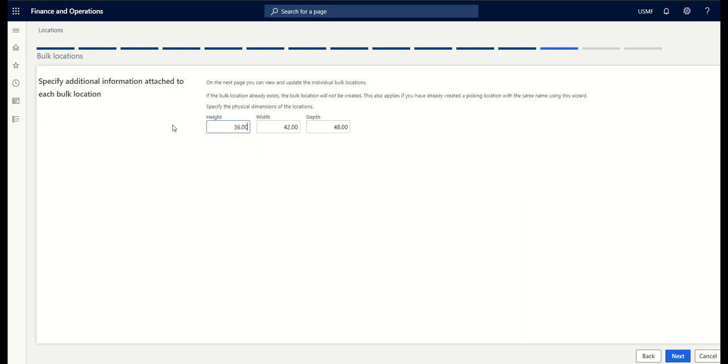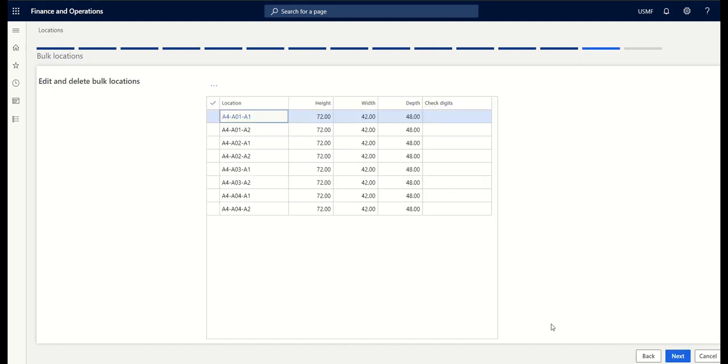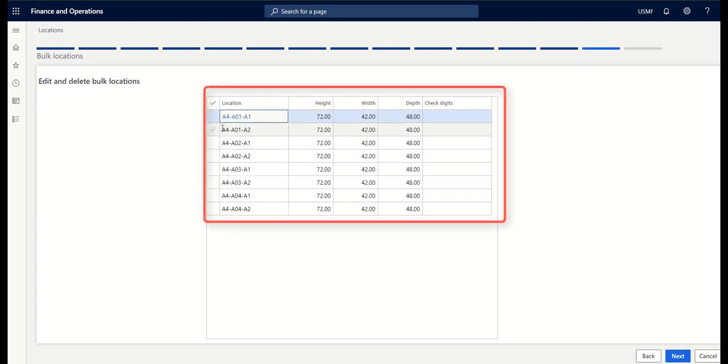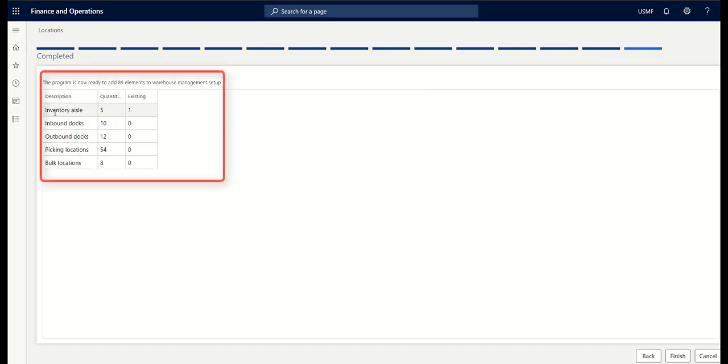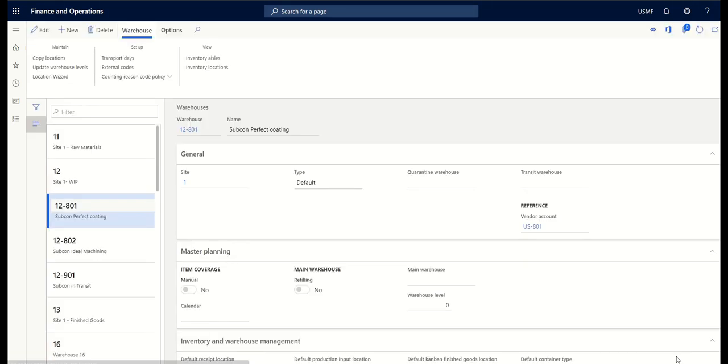And I'll go next. And because we're at 2 shelves, we're going to have higher racks here because we're still going to go and put this at 72 inches because it'll be double the height here. And we'll go ahead then and click next. And now it's created in aisle 4 some more racks for us. More racks, but only 2. We have the 4 racks, but only 2 shelves on each with all the dimensions being the same. Go to next, and it's saying, do we want to create all these locations? We will finish and accept that.